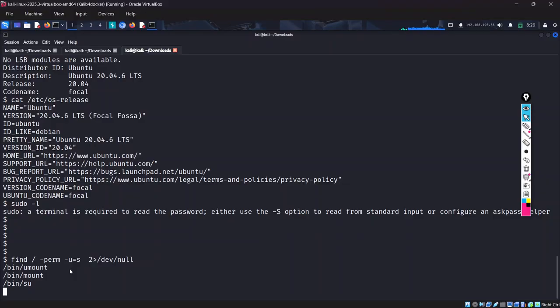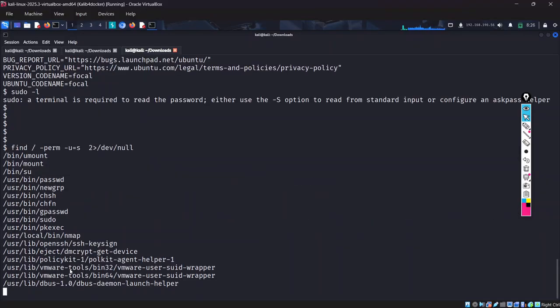From this we can decide which way we are going to try to utilize the privilege access, how we are going to attempt further attacks and perform privilege escalation.